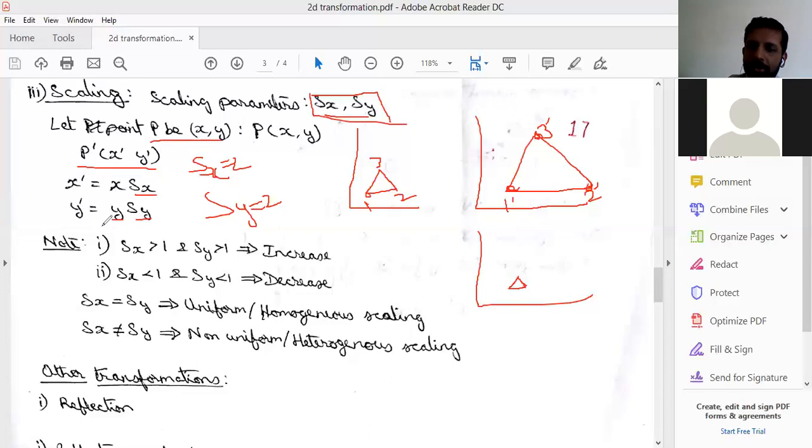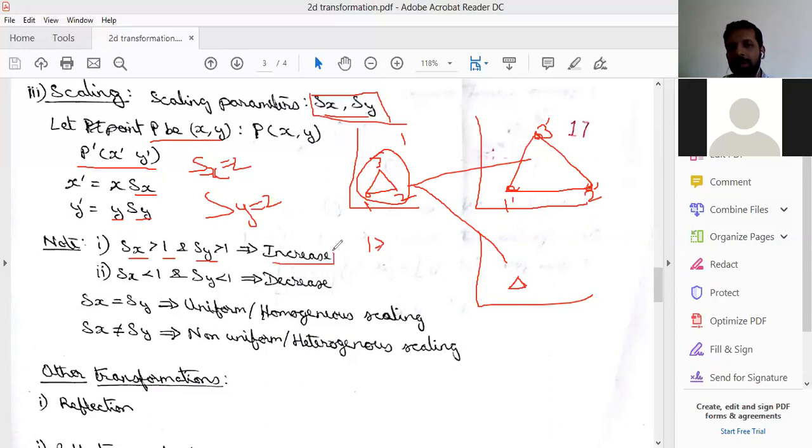So there are two things that we have to take care of here. We have seen here, either it can be enlarged or it can be diminished, that is making it a smaller size. How does it happen? If Sx and Sy values are greater than 1, because this size is considered to be 1, that is the ratio is 1, that is 100%. If I give 1.5 times or twice, it is going to multiply the size by that factor. Since we multiply by 1, there is no change in the size of the object.